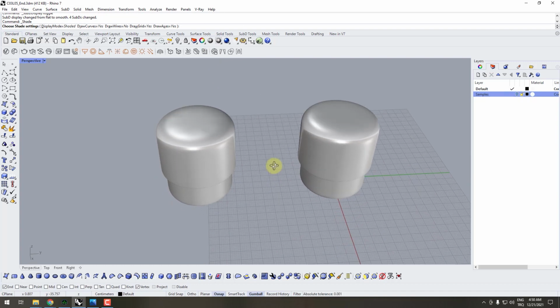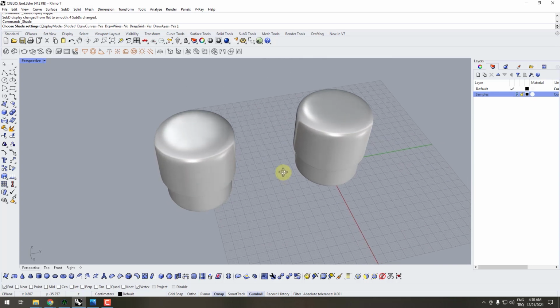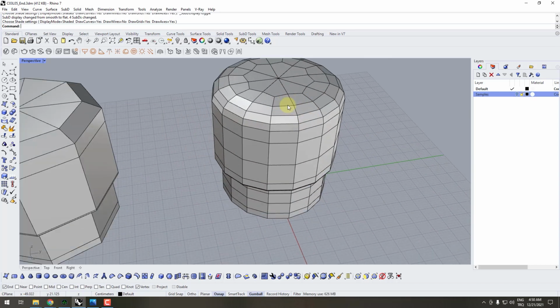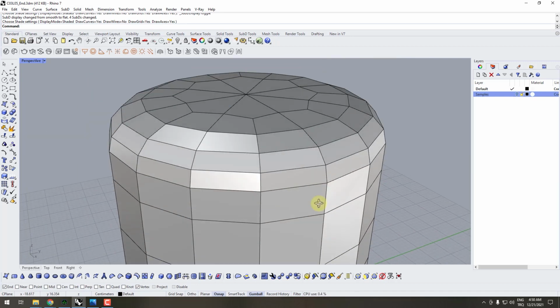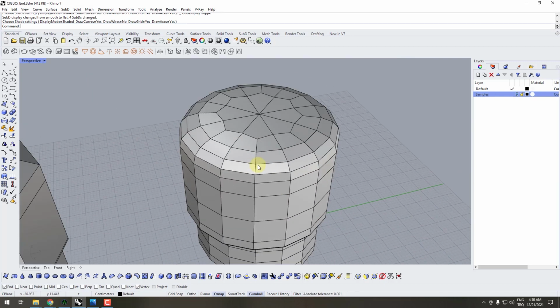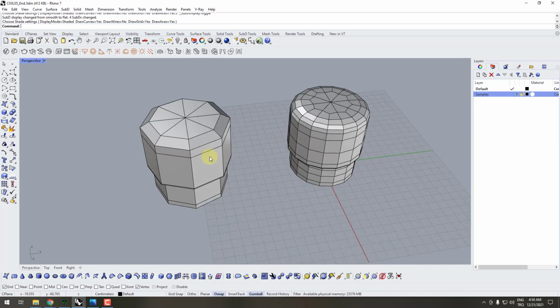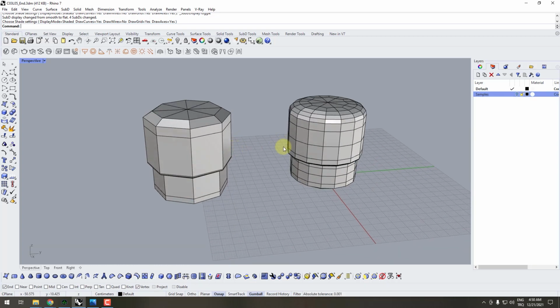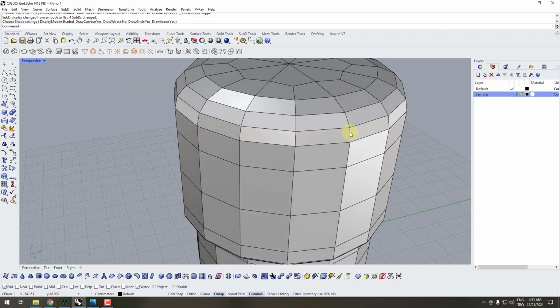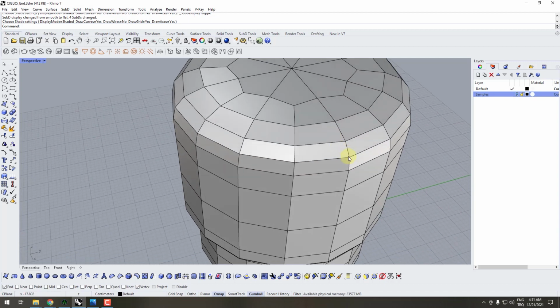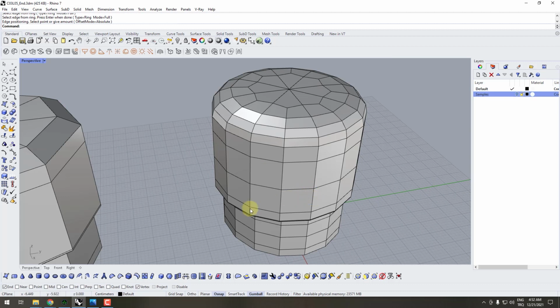The reason we have subdivided our model in the previous lesson is to be able to create smaller detailed regions and work on them without disturbing the rest of the geometry. In this lesson I will keep both of our models in the view and I will make some comparisons between them. To add these fine details, for example a wrinkle in here, we need to add new segments, new edges to our model. The topic of this lesson will be the insert point to mesh or SubD command.